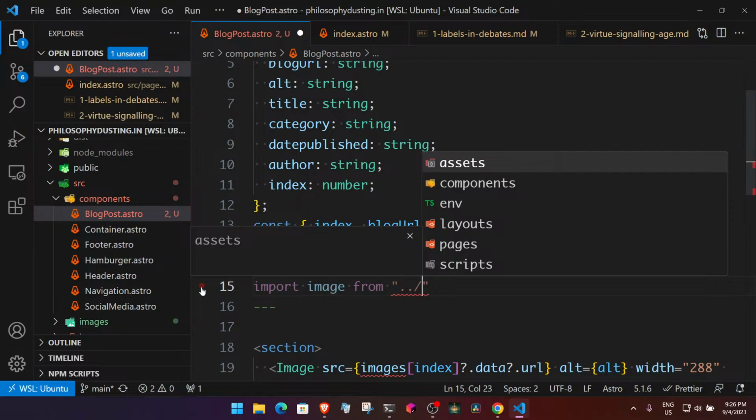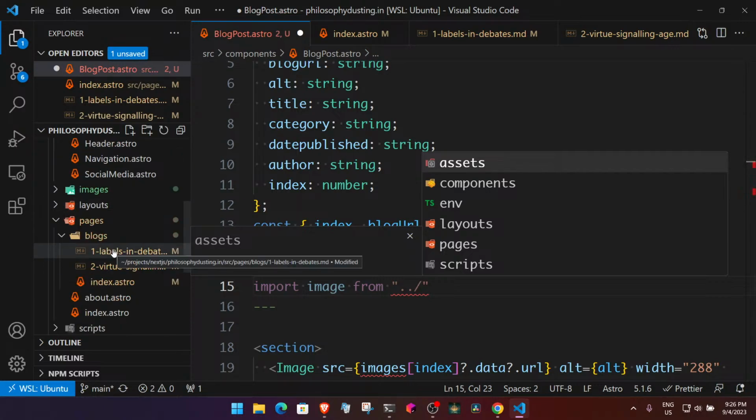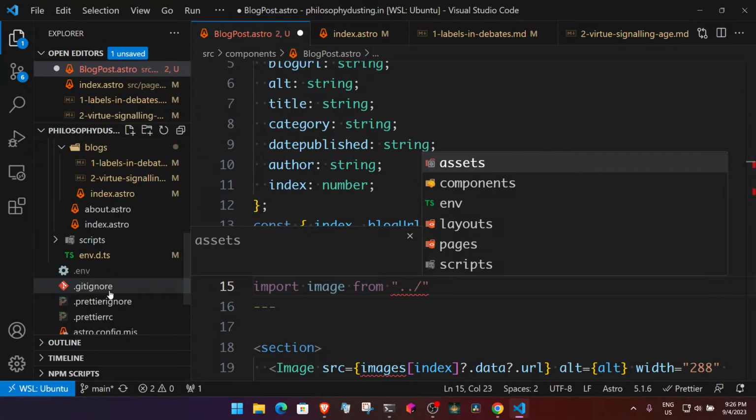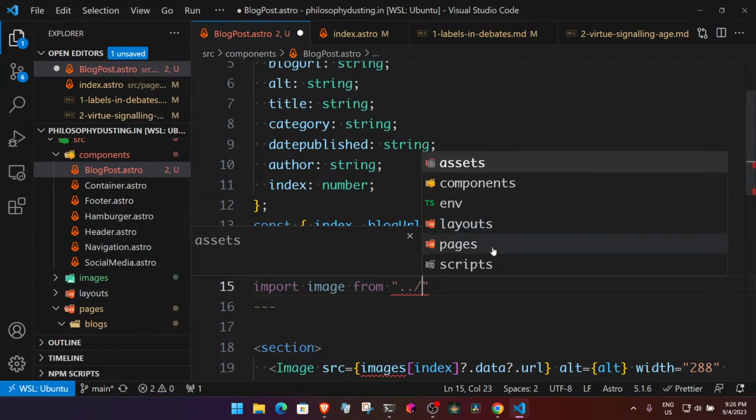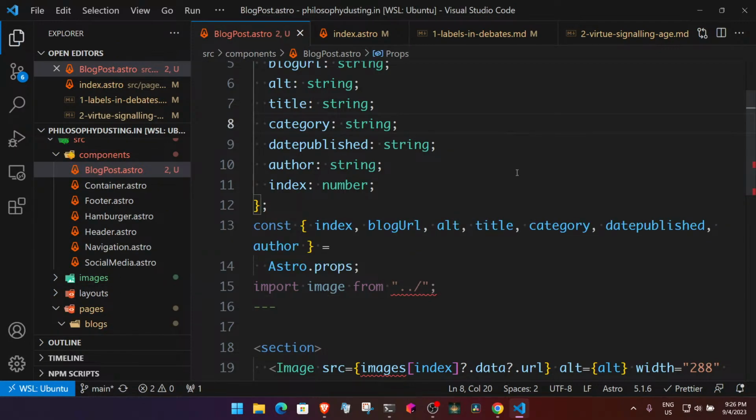I don't have the assets. Do I? Even the entire thing is bad. There's no assets anymore, yet it is showing me assets.